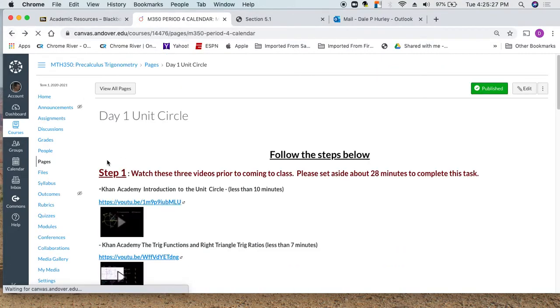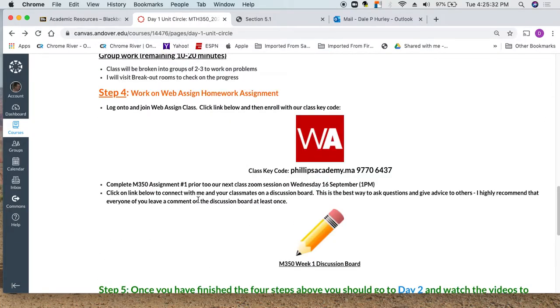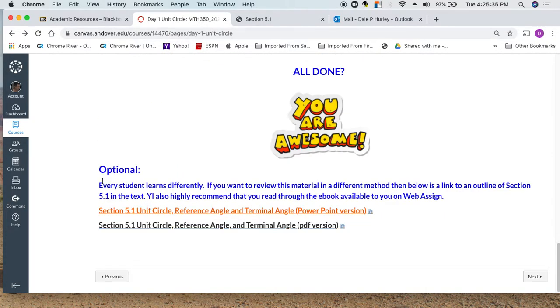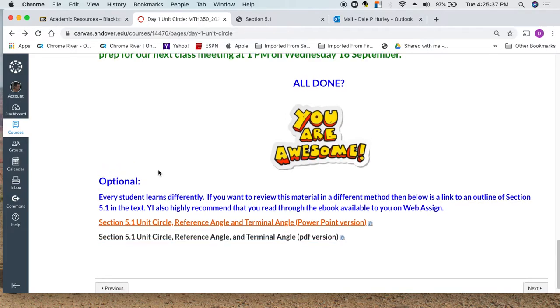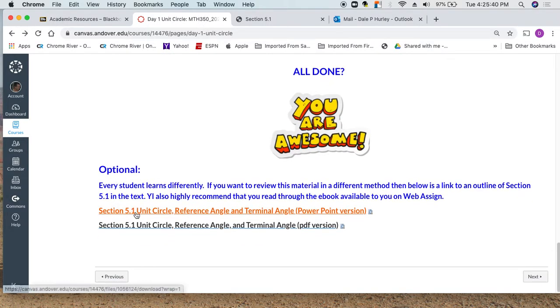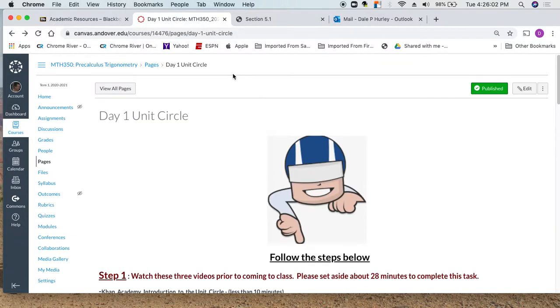Let's go to the bottom here, where you're going to see that there's some optional stuff. If you're done, great. If you want to go back and review a little bit, I put these two here so you can click on them. This is an outline and this is a PowerPoint presentation. There are a lot of pages on this, but it's written really large and very easy to see. If you want to do a quick review, this is stuff taken right from the textbook, so you can use that. Okay? That's it, and I look forward to seeing you guys in class.